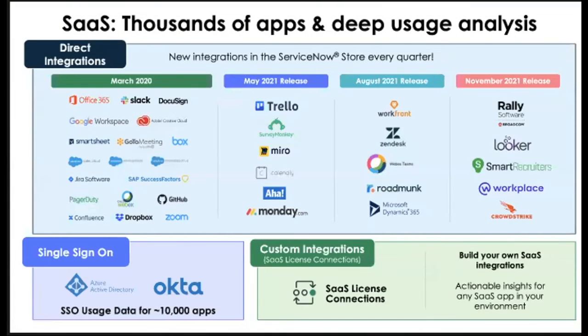Now, how does ServiceNow manage multiple SaaS software apps from numerous publishers? Using new direct SaaS integrations, which are released quarterly on the ServiceNow Store. SAM managers will be able to immediately deploy new direct SaaS integrations without having to update their ServiceNow family releases first.